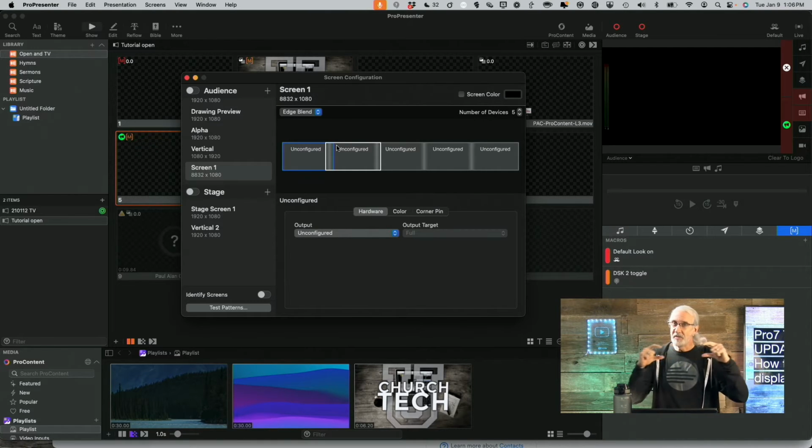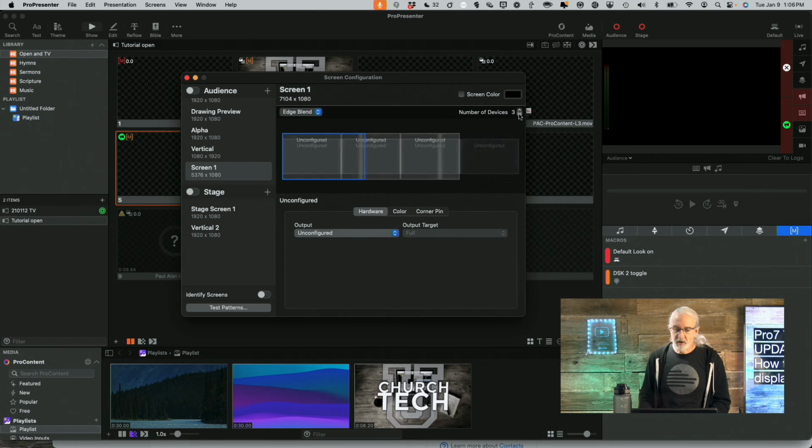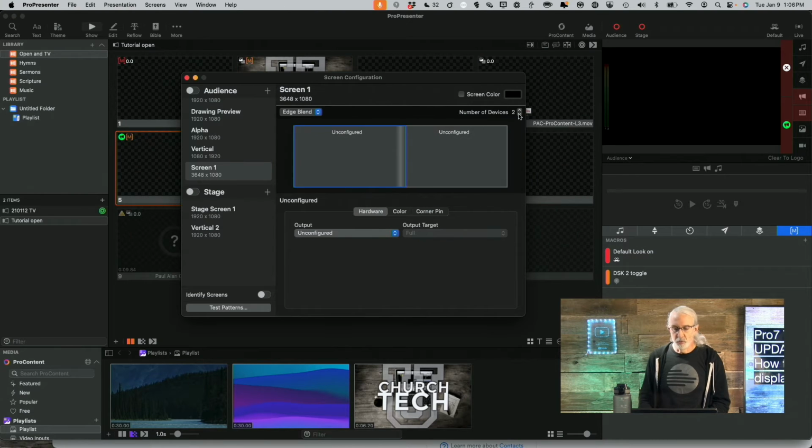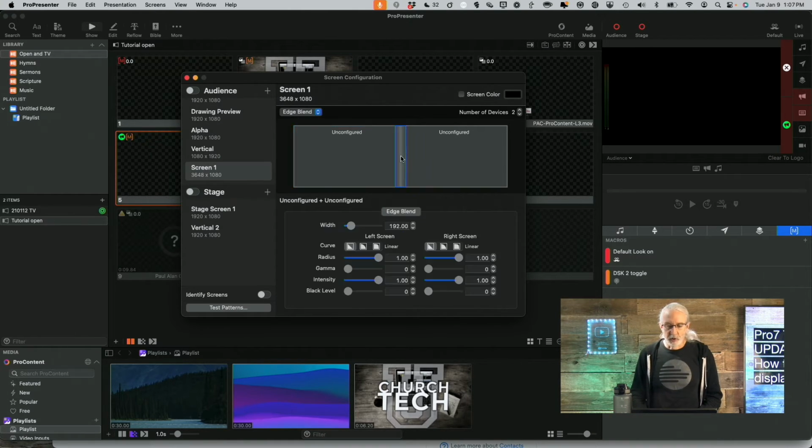Two rows. I only have a single row with multiple columns. So right now I've got 5 added here. Most times I've seen people do 2 or 3, and the reason you do edge blending is if you have 2 projectors that you want to mesh up perfectly. Well, you don't just put them next to one another, you overlap them just a little bit. So that's what edge blending is for. You would click here to change the settings to get the blending just right.